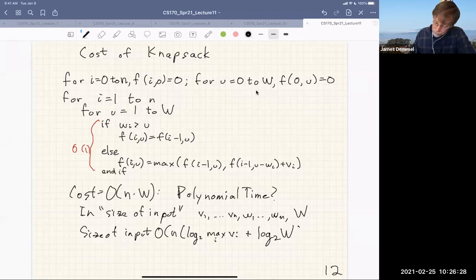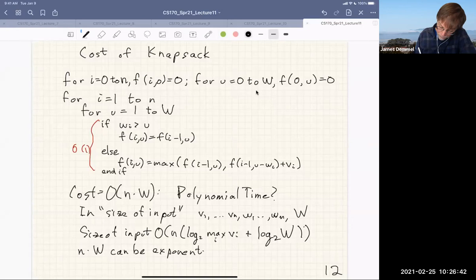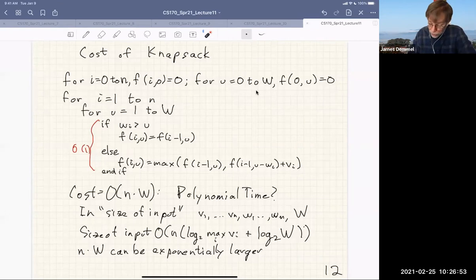And so now let's observe that n times W can be exponentially larger than this. Because I have a W in this cost and a log W in this cost, and W is exponentially larger than log W. And so this is actually not a polynomial time algorithm.